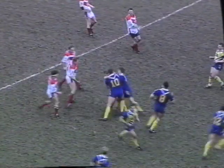Craig O'Brien just makes a yardage. Lydiard showing that ball, and clever play from Craig Innes. Good defensive play for Craig Innes. There was probably a time last season where he'd have bought that dummy, and that shows you how much he's improved in the last few months. Gary Schofield describing him as the best centre in the world at the moment. He's certainly in the top half dozen or so.